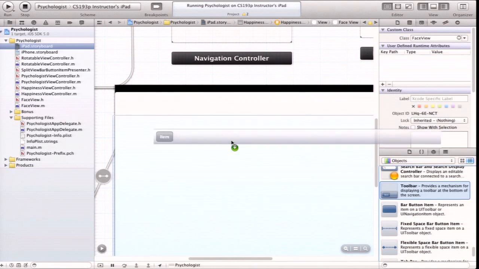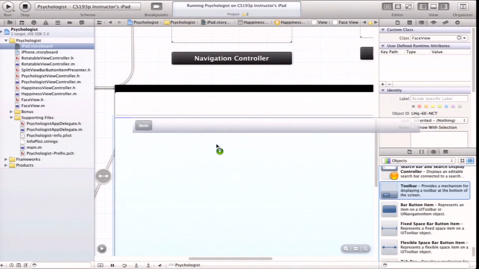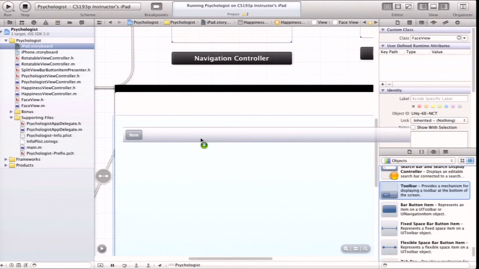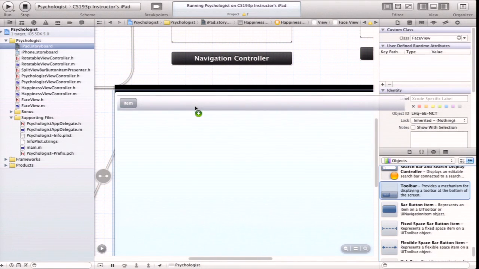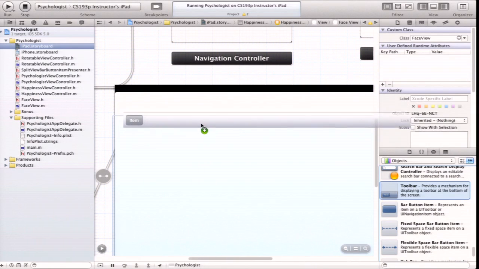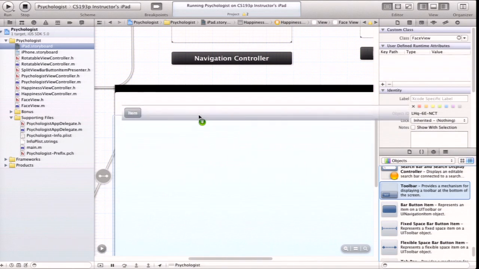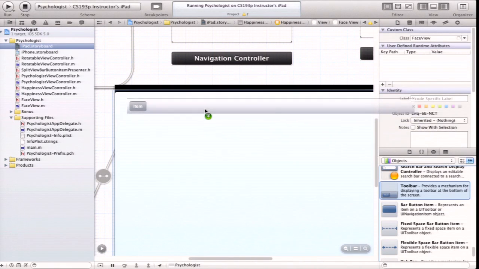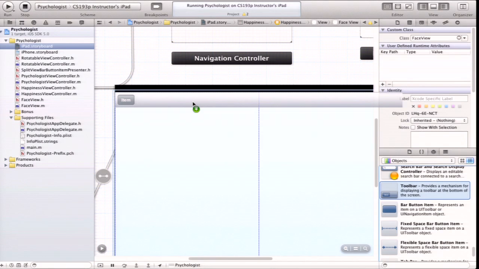Okay? When you drag items out, be careful not to make them subviews of other views. Do you see if I try to drop this here, it's going to make it a subview of my face view. Do you see how the rectangle that's enclosing is small? Whereas here, it's going to be at the top level view. Guys see the difference? Can you see it okay there? It might be hard to see, but I'm sure I don't want to put it in my face view. So I'm going to put it right up here, like that.